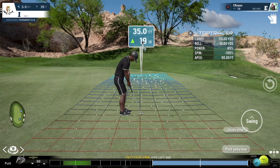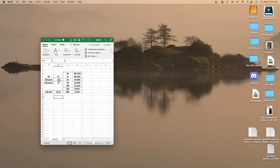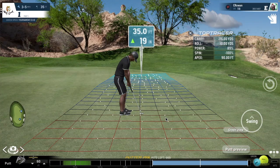you've got a distance of 35 feet, and it's 19 inches up. Of course, if you figure that out just like it says, 35 and 19 up. Practice tomorrow, so it's 12 speed. You hit your 60, my 60 meter, at 73%. Of course, that would be too much. I can tell that right now.